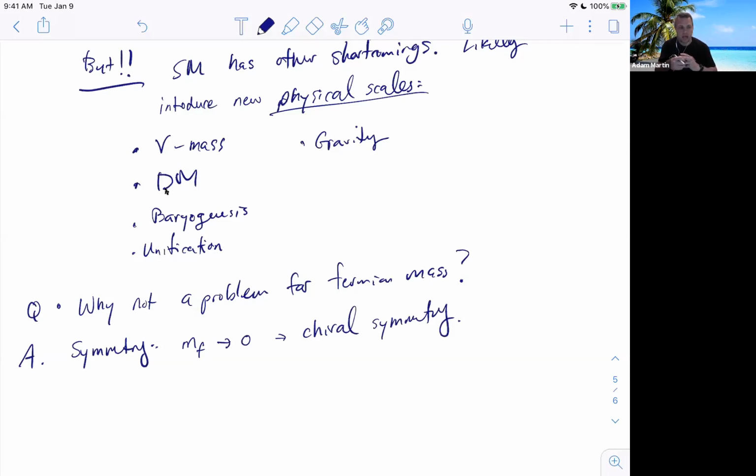Custodial chiral symmetry, I've never heard it referred to that way. I've got in my brain a specific meaning of custodial symmetry. I tend to think of custodial symmetry in the standard model. We'll talk about custodial next lecture, but to me, chiral symmetry is just, I rotate the left-handed fermions and I rotate the right-handed fermions independently. You could attach custodial if you like, but I kind of like just chiral symmetry. That chiral symmetry is broken by the mass.